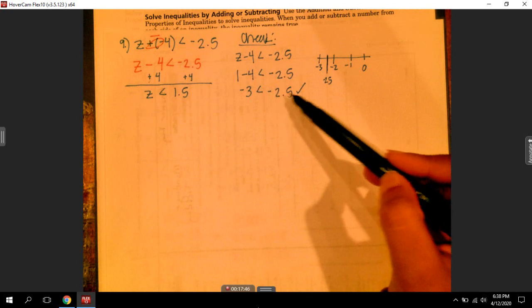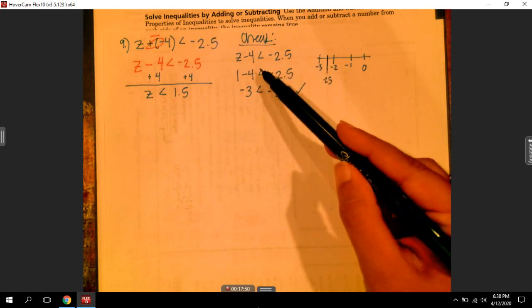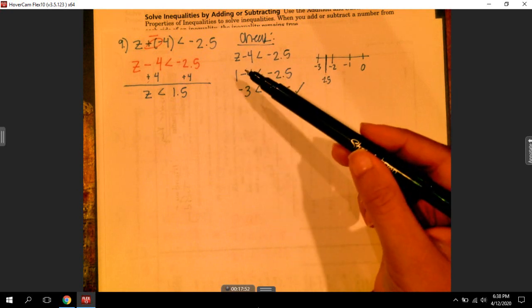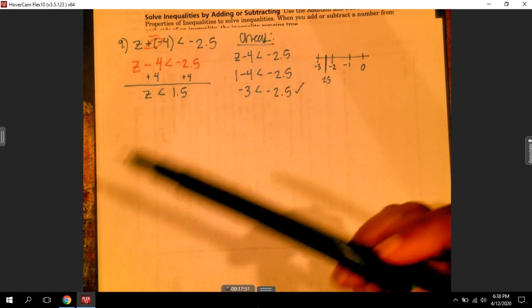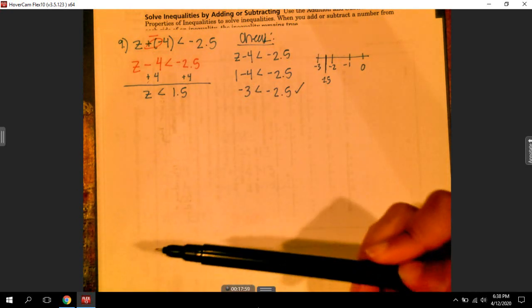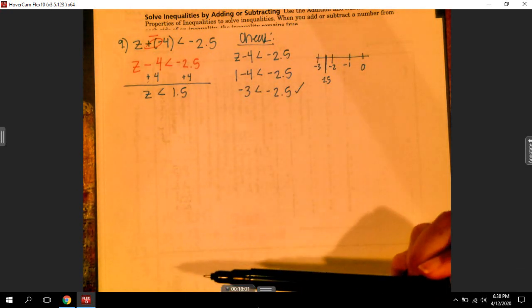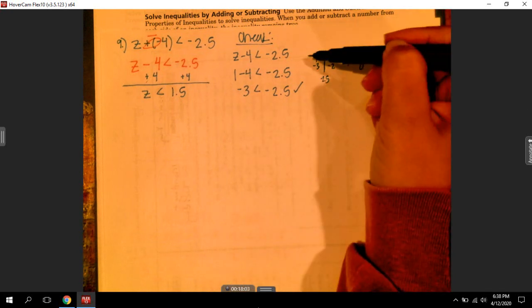And then -3 is right here. So that should help you to figure out, okay, is -3 less than -2? Yes, because it's further down the number line in the negative direction. I would rather it be -1 degrees outside instead of -50 degrees outside, because -1 would be a lot warmer than -50, okay? So the further to the left direction that you go, the smaller it's getting. Okay.